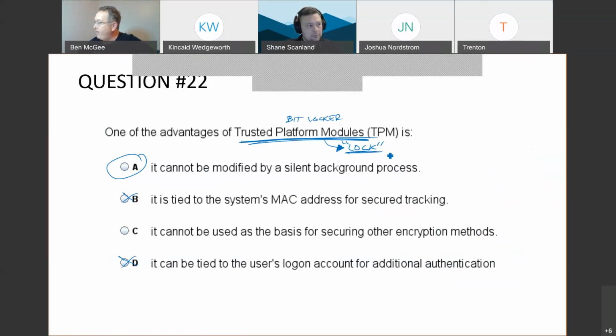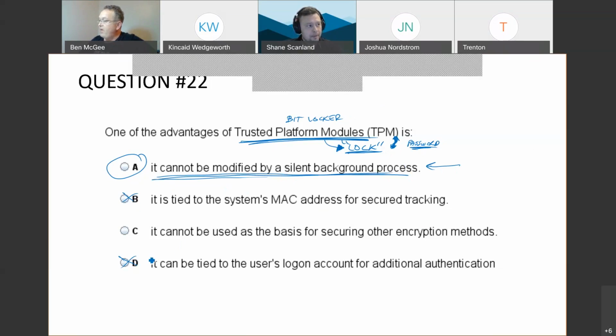So now these two are tied to each other for life. The TPM and whatever password you use to encrypt that, it's locked. And A is exactly the reason why you would do it. So nothing can modify it unless it knows the secret to get onto it.